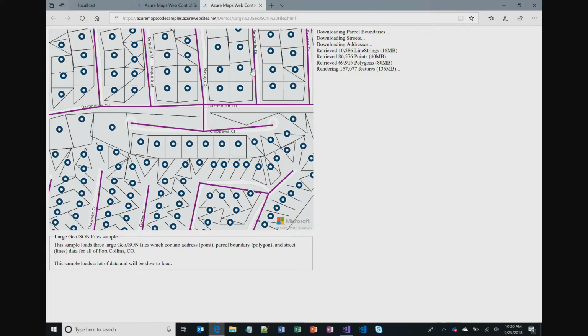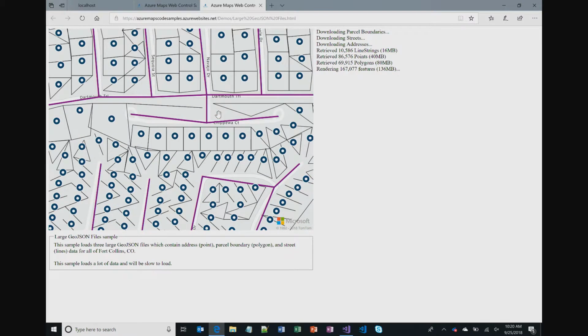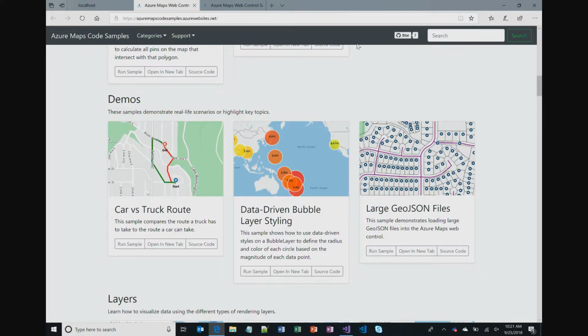If you give it a little bit of time, it'll actually render the high resolution version of the polygon. It just takes a bit of time because of the sheer amount of data. That just shows the power. You can imagine this much data, and being able to pan and zoom very easily is not something that's easily available on a lot of other map controls.